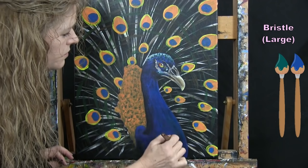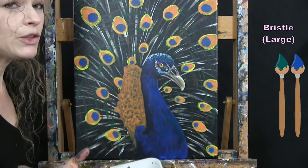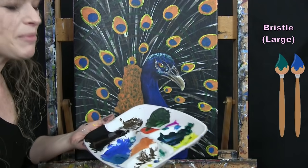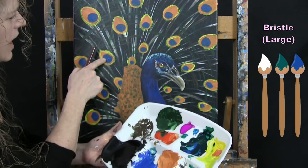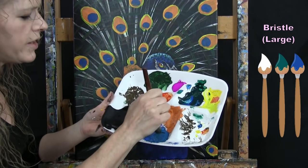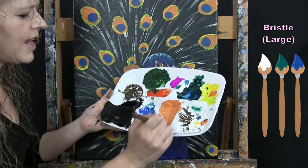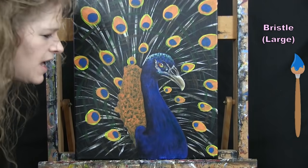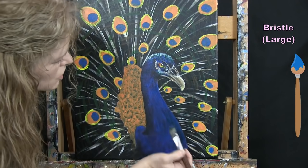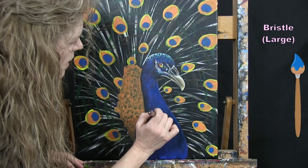And now that I've got that, I'm going to use the blue and the green with a tiny bit of white paint. So I could even go for that color that I used on the center of there if I wanted to, which actually I think I'm gonna do that just to start. So I put a tiny bit of that on my brush, and so little that I'm wiping it off on the side of my palette. And this is gonna start my little fluffy feathers within that chest.